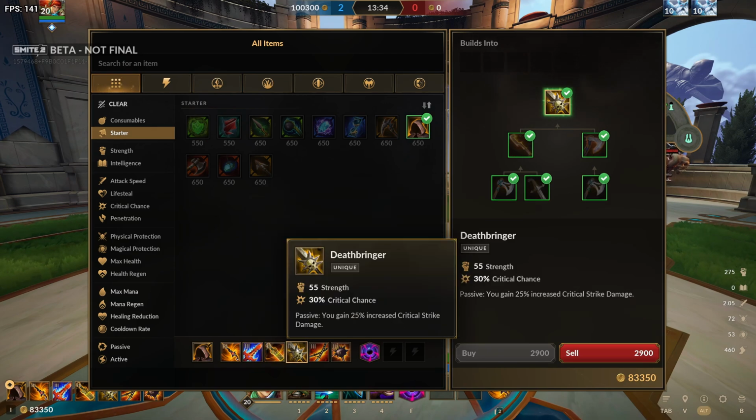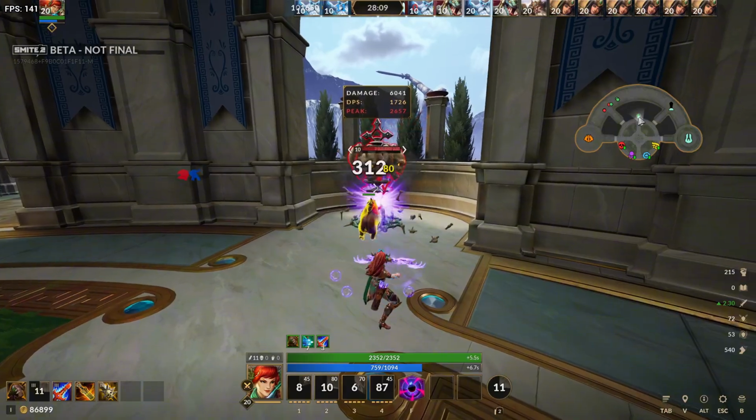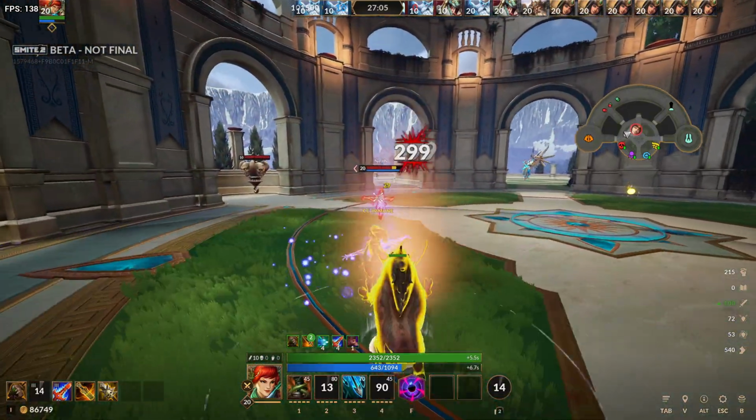Then the next item, Deathbringer, will give us a great power spike, boosting our critical hit damage and our critical hit chance. At this point you will start noticing that you can easily duel anyone who is not too tanky if you have your cooldowns ready.